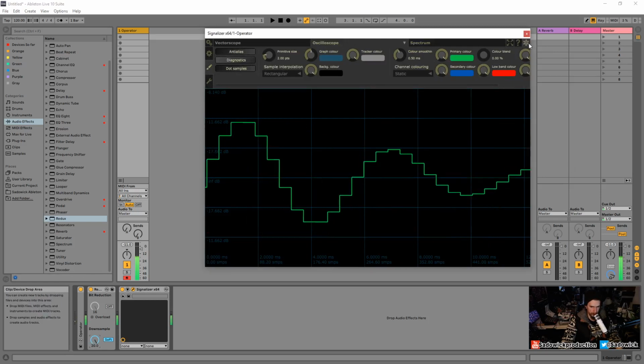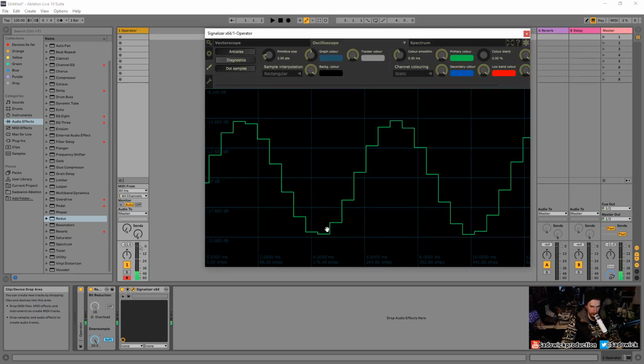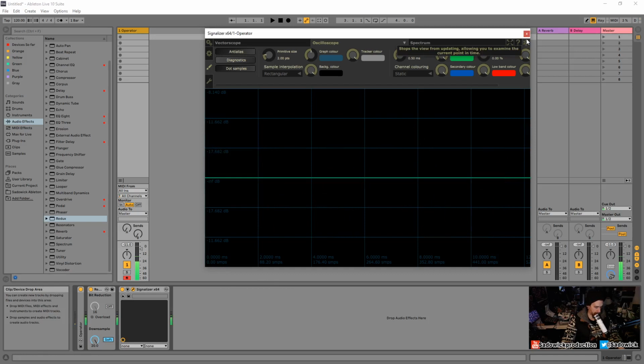Let's increase this more. We're getting more of a stair step. It's becoming more and more extreme. As we move up the keyboard in pitch, the pitch cannot be recreated because the pitch is traveling faster than the samples can keep up. And this is why we have audio in 44.1 or 48K. It's double the frequency that we can hear and then some.